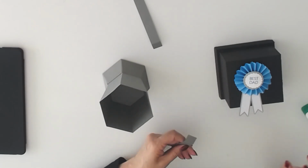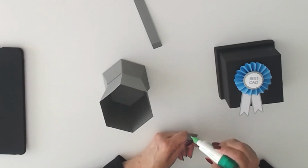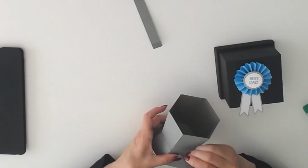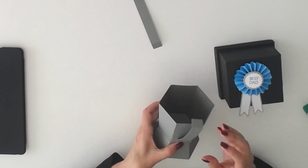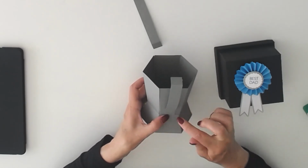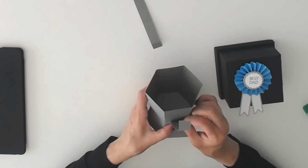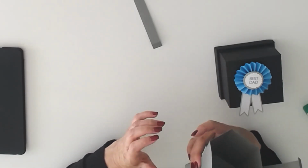Okay, so we're going to put a little bit of adhesive, I hope not too much, on here. And we're going to line this up with the seam in the center, and we're going to adhere it. So in the center of this flat side and near the seam. We're just going to adhere it there. Hold it for a sec while it dries.